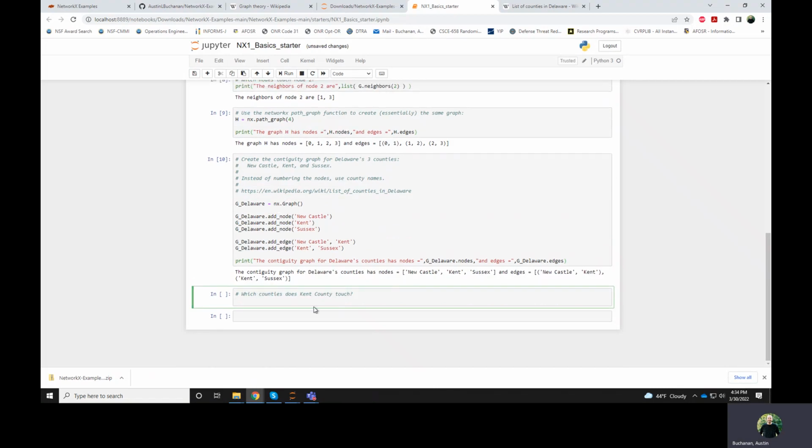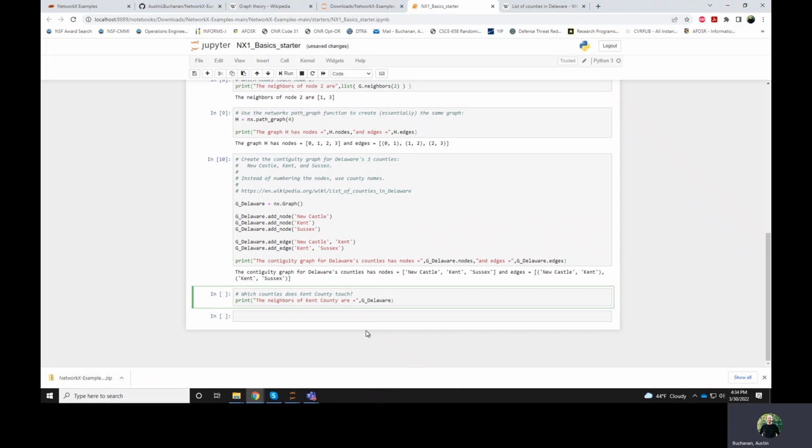And like before, we can also refer to what are the neighbors of each county. So Kent County is the one in the middle, so it should neighbor both of the other ones. So check that. The neighbors of Kent County are, and I'd like to write this.